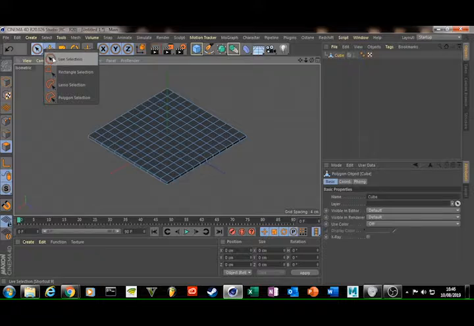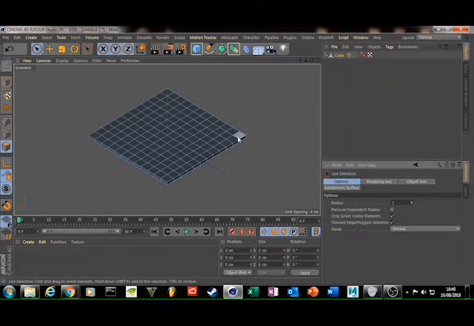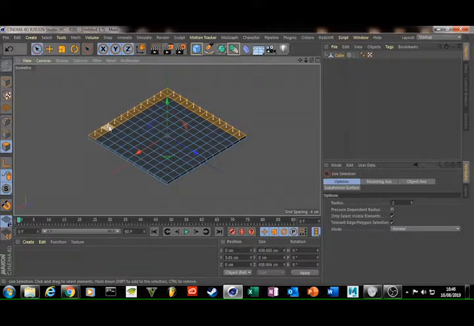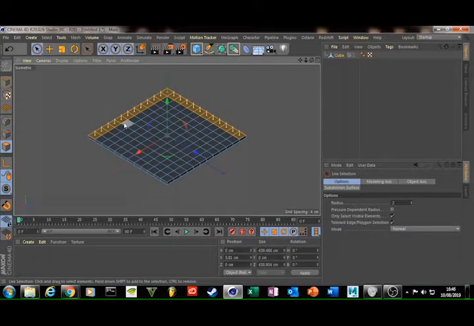So we're going to select our select tool, and we're going to change the radius down to about maybe 2, so we can select everything a lot easier. So we're going to hold shift and select along. If you misclick, then just press control and do it again. Now you'll see that it's not one cube away. The radius is maybe about 2 on some walls, 4 on some walls. So we're going to make sure that it's perfect.